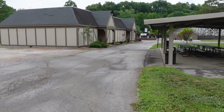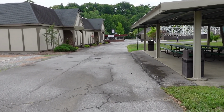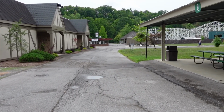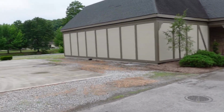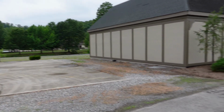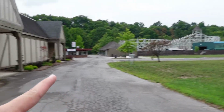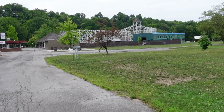But let's walk over this way, and I wanted to show you a little bit of the water park if I can. I don't know if we can get over there, but I'm going to try to look at it a little bit and see what they have to offer at the water park. So let's walk back over that way, because the water park is actually, if you see over here, that's the water park area, and there's a few slides and stuff over here too. So Leap the Dips is right here. The water park's directly across from it. So let's go see if we can't see something.